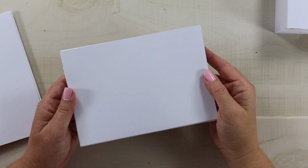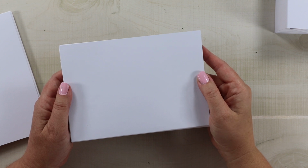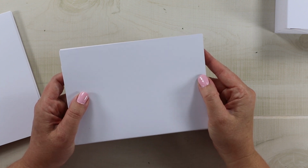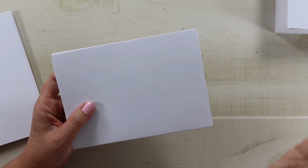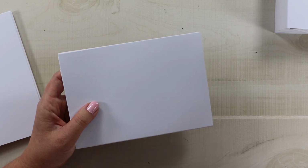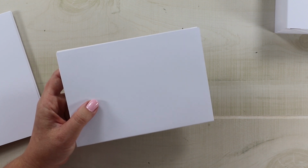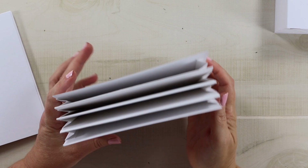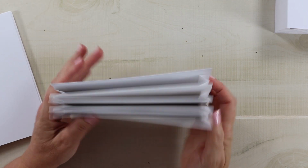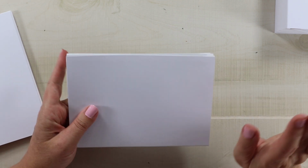Okay, so for today on part 1, we're going to be working on the base for our finished project. Before we get into that portion of the tutorial, though, I did want to share with you the sample I created while I was working out the measurements and the dimensions and all the folding lines. In my head, this was going to be perfect. It has 4 compartments in its accordion style, and then it has a spine of 3/4 of an inch, and I thought that was going to be great.